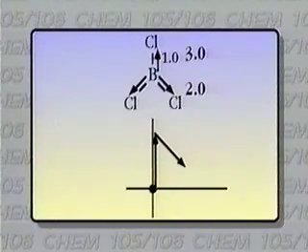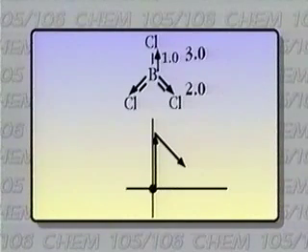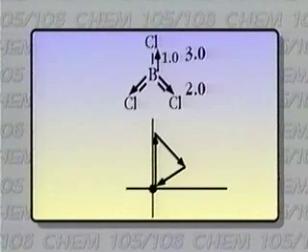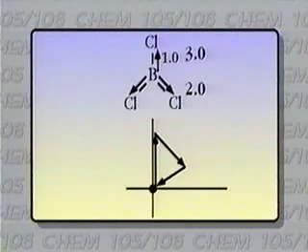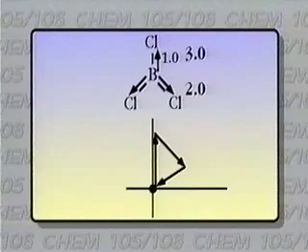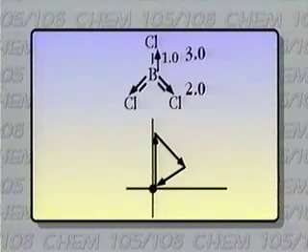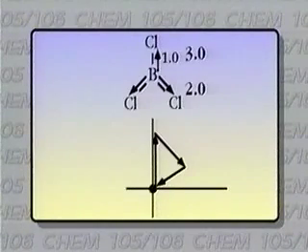And then we're going to take this vector, which is also 1.0, and it's going to go 120 degrees in this direction, 5 blocks. And where did we end up? We ended up where we started. What's the net vector when I add all those up? 0. I'm right back where I started. There is no charge displacement in that molecule. There is no positive and negative side.